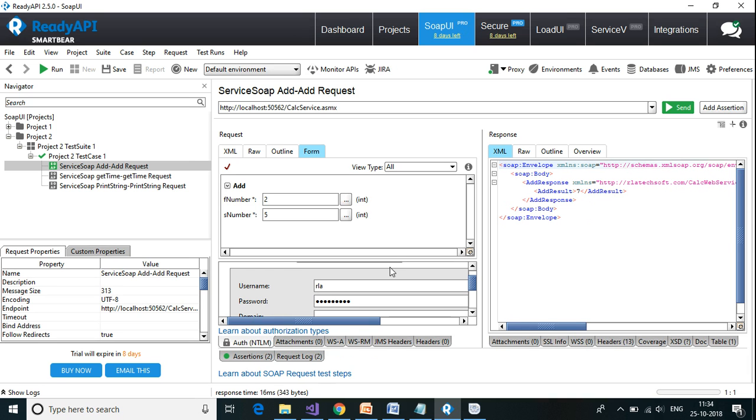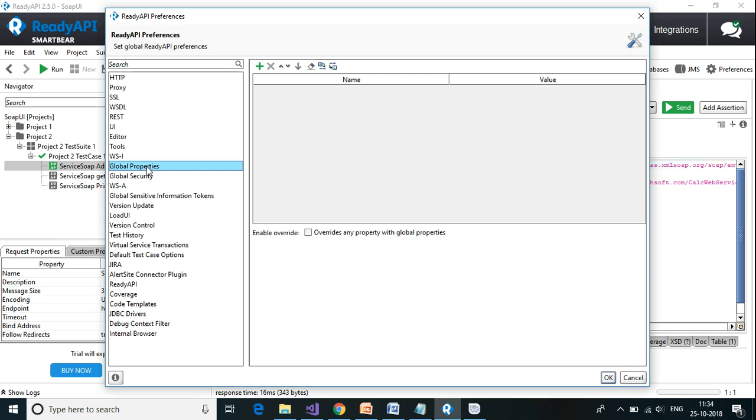So far, for all the requests, whatever we have done, we have been providing hard-coded values. To avoid hard-coded values, we can also provide them as properties. Okay, so first let us look at global properties. I go to preference and global properties and click on add.